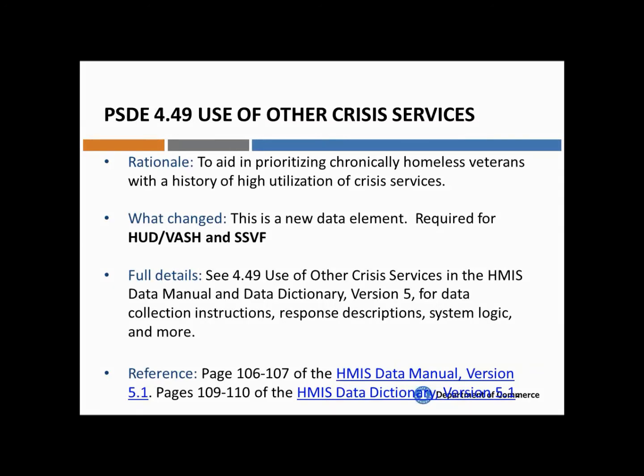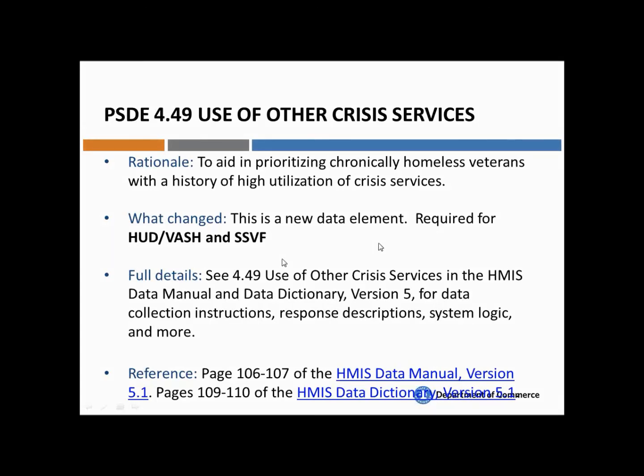Does the SSVF HP targeting criteria data element score it for us after we enter it? I'm going to refer to the data standards and make sure. It actually doesn't say specifically. We could look it up. The data standards don't say specifically whether or not the vendor has to make it add up or not. So we'll test it out. It might be somewhere else where it says that, I'm just not seeing it in the dictionary.